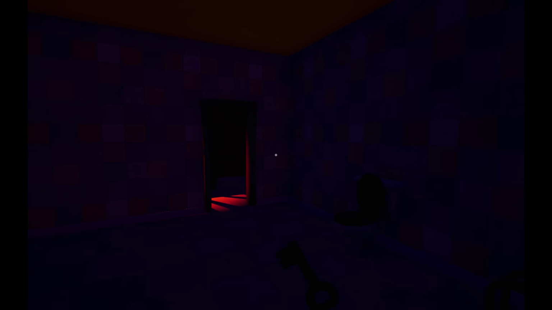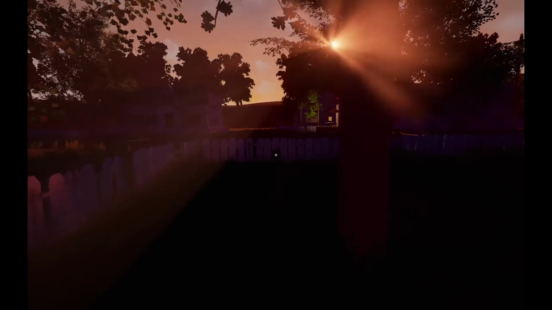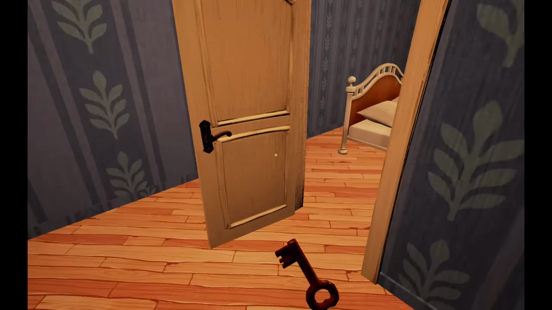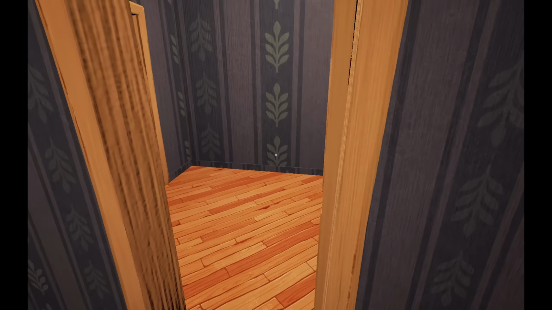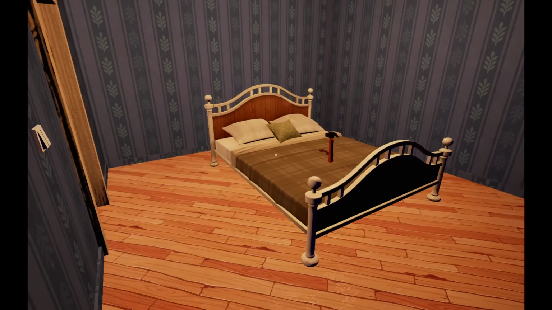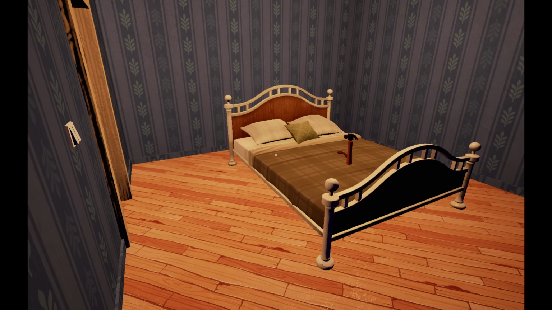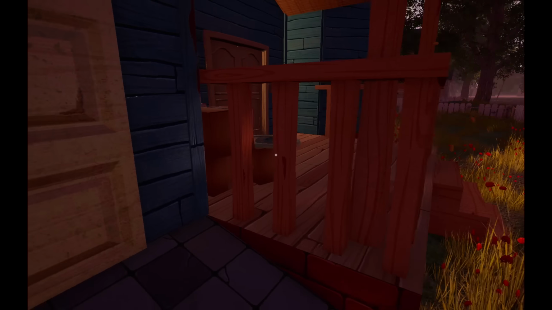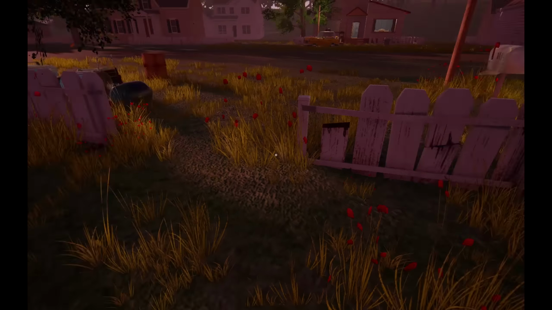Oh, guys, we got the key. Yes, okay, so let's store the key in our house, and then we need to sneak him out of the house. Oh, yes! We need to sneak him out of the house. Yes. Hell yeah, guys. And then, okay, so we're gonna drop the key. Yeah, we're good. Now we just need to find an opportunity to open the door, which is probably gonna be pretty hard, I'm guessing.